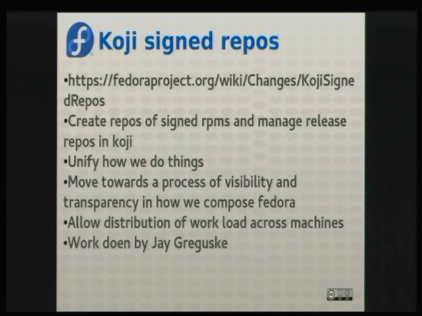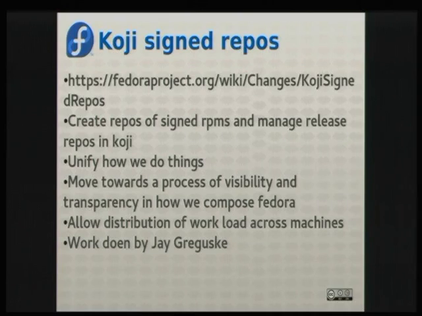But there's a lot of use in being able to say, Koji, give me a repo from this tag with all of these packages signed by this particular key, and not have to run external tools on external machines. So that's what we're going to do. It unifies how we make the repos. So Bodhi is going to be adjusted to, instead of calling Mash in a chroot on its back end, just say, Koji, go make me a repo for the F24 updates tag. And we'll use the same features in Pungi over time, and redefine Pungi.